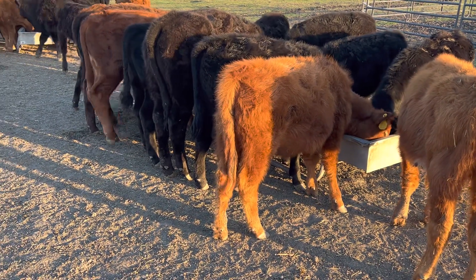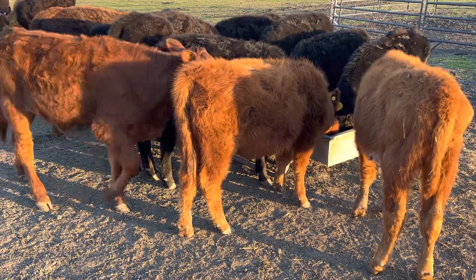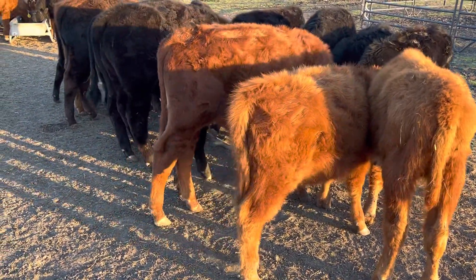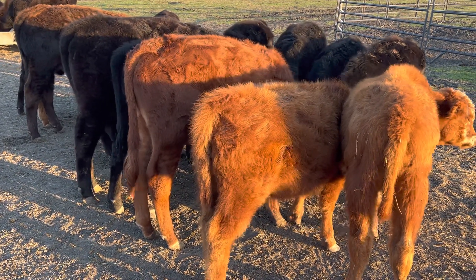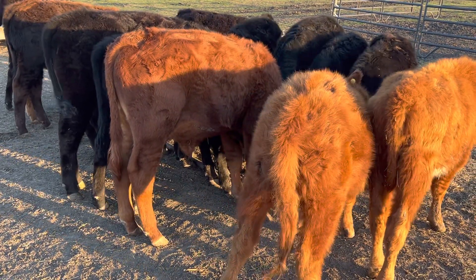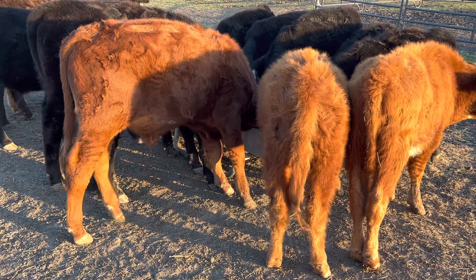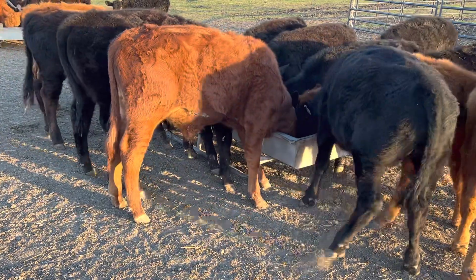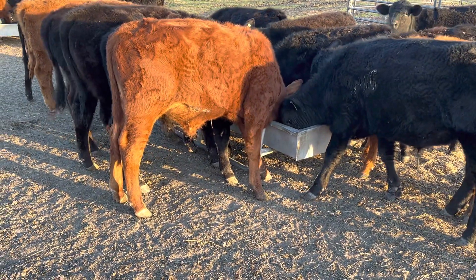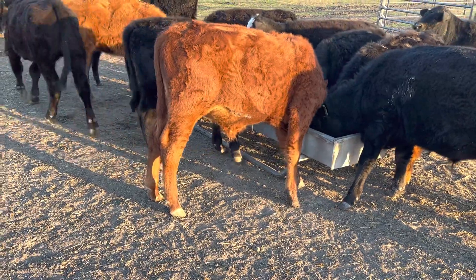I'll need to till this field, break those clods up, and have a soil temperature over 60 degrees Fahrenheit to properly germinate sudan grass. Soil temperature is different from air temperature — soil heats up and cools slowly. If it's been 85 degrees for two months and drops to 30 one night, that soil will still be way warmer than 30 degrees.